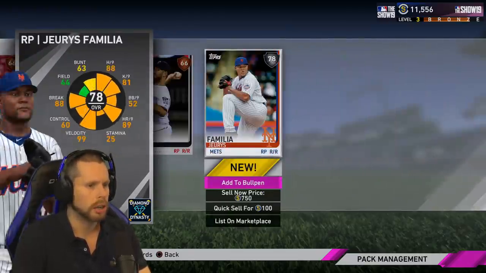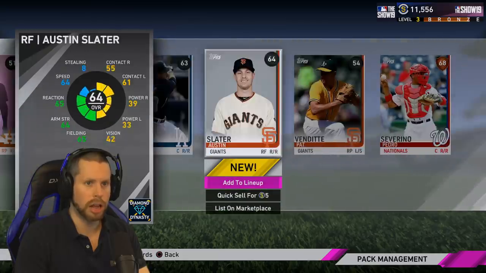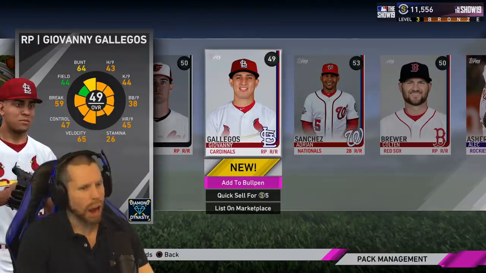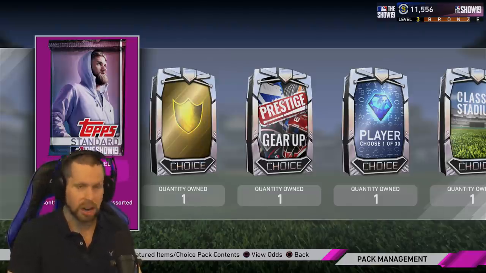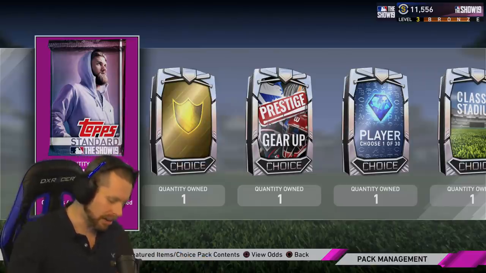nothing. Nothing. So far, we're not doing so good. Packs are off to a bad start. I don't like the way these packs are treating me. 49. How low can a card go? 49. Wow, that's terrible. You're terrible. All right, we just opened 10 packs and I have absolutely diddly squat. Nothing, zero, zilch, nada. And I think I know why. I think I know why I'm not getting anything.